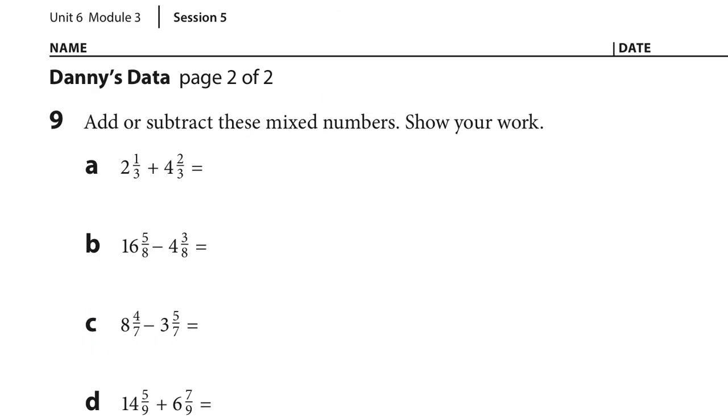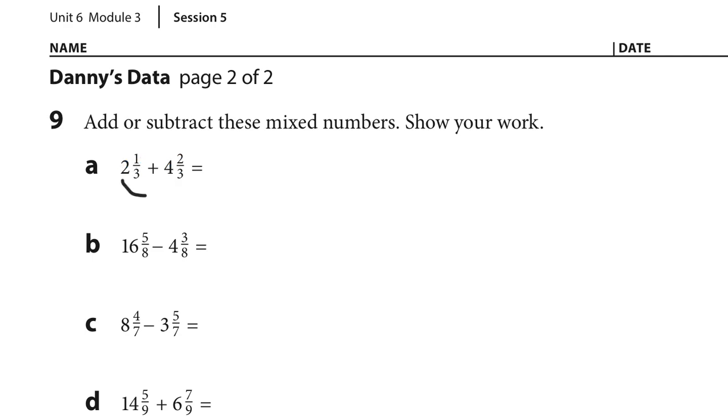Here on page 2, hopefully you paused the video and you did that last question. That'd be awesome. But here on the second page, we're going to add and subtract some mixed numbers, okay? As I look at these, once again, I can combine my whole numbers first and then combine my fractions. If the denominators match, like 3 and 3, thirds and thirds, eighths and eighths, sevenths and sevenths, then we can simply add the numerators, correct?